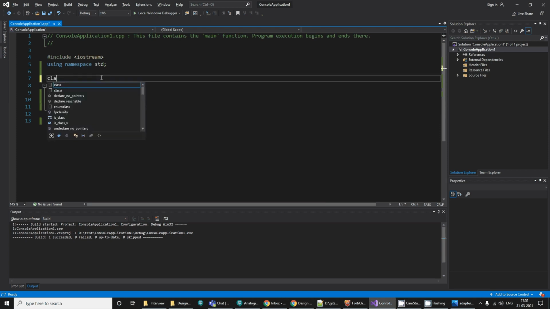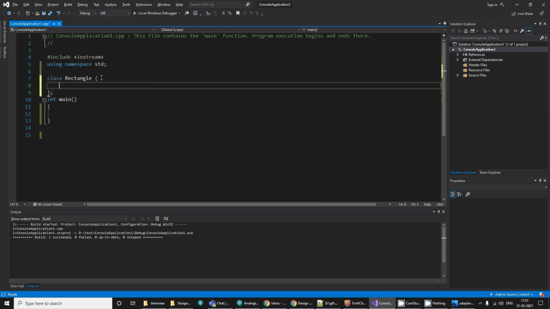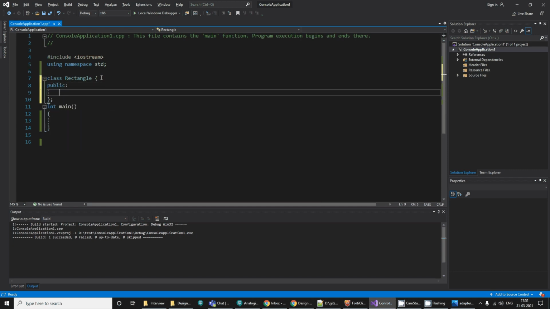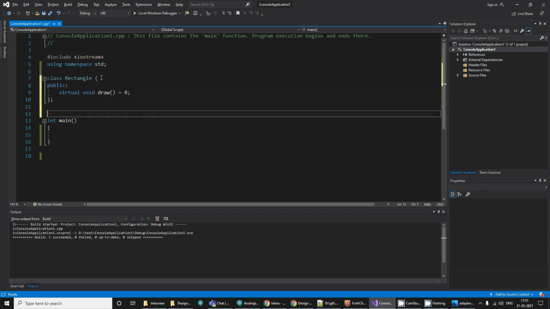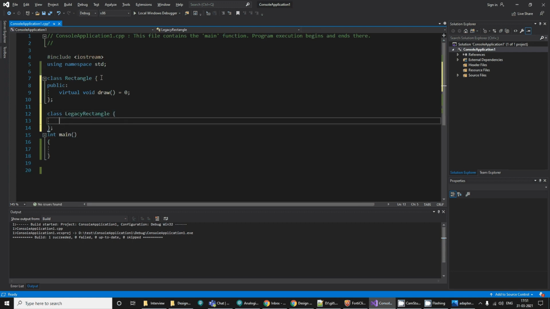Let's say we have a class, Rectangle, and this class has a method draw. This draw method is supposed to draw the rectangle. Now the class that we have is our legacy rectangle.